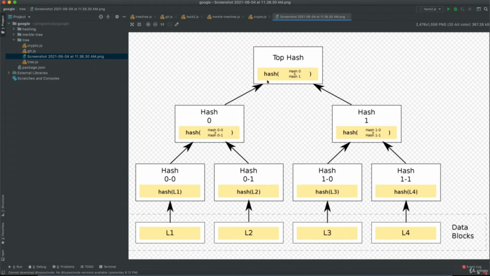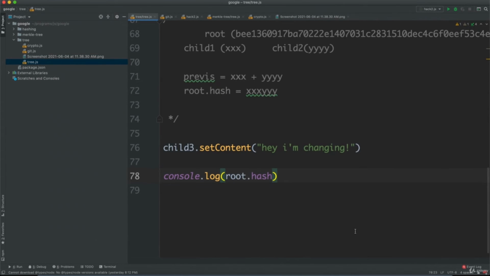So Merkle tree is a perfect use case for Git. In fact, if you go through the Wikipedia introduction or documentation of Merkle tree, it clearly mentions Git uses a specialized version of Merkle tree to track the changes within the repository. And it's a really good thing to understand how beautiful it is to use Merkle tree to solve the famous problem that Git solves today. So in the next lecture, we are going to take our tree.js and modify it so that it fits into our Git world.